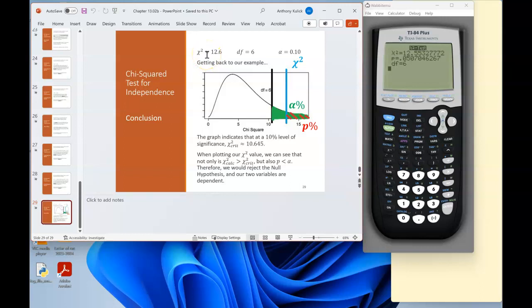What do you guys think? It's okay? All right. So next time we'll do the in-class examples for the chi-squared independence. I have another worksheet for you guys to do with the chi-squared independence. We'll do that next time. The following week we'll do the quiz and the test for these sections.